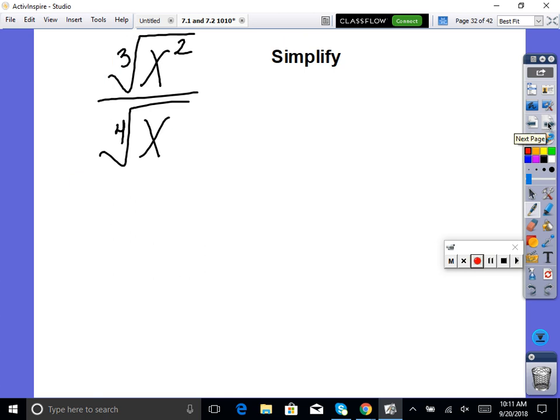Okay, it says simplify. Now here's the thing. A lot of people go about this 100% the wrong way. They say, I'm going to rationalize my denominator. You're making it a nightmare of a mess. We don't need to do that. Don't we have the same base? Yeah. Well then, those are just the properties of exponents.